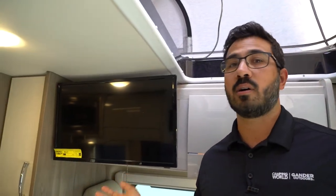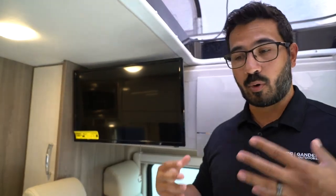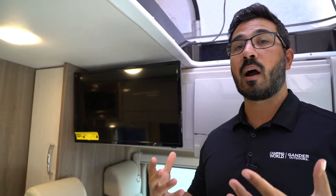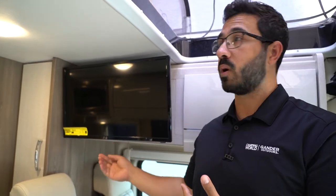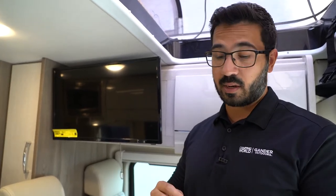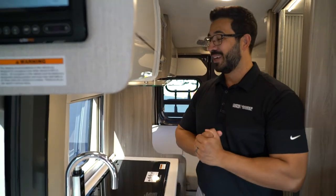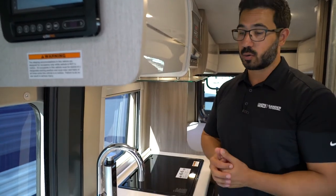Let's hit on TV and AC. A lot of things in here will run off 12 volts — your lights and your awning, for example. But some things are going to require 120 volts. A TV depends on how it's hooked up — you may have a 12-volt TV or it could be 120, so check behind the TV to see what you have so you know what you need to operate it. For things like your microwave and your AC, you are going to need 120-volt power, whether that's coming from a power post or a generator. Unless you have inverted outlets — which some coaches do — you will have to have your generator on if you want to plug in a toaster or something to that effect.